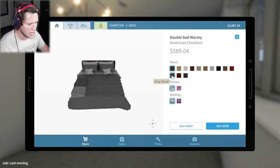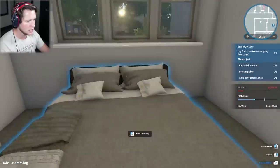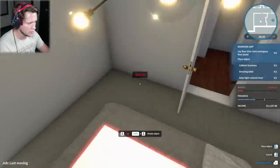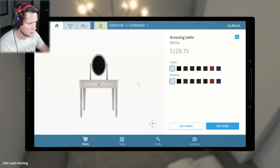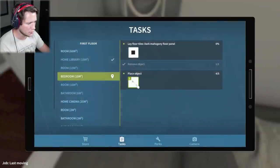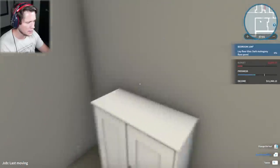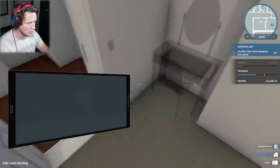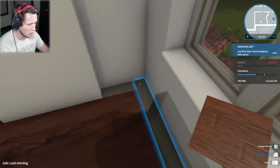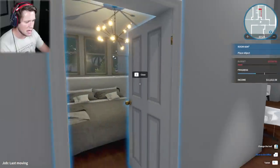We're gonna look for this bed. Adding black wood is about all we're gonna have to do. I'm thinking we put this kind of lined up like this. It might not fit if we're trying to do cabinets in here - we might have to be a little smarter with it. I'm gonna go with the white dresser, put it here centered with the wall. Then we want like a little makeup thing - this could go over here in this corner, got a nice little nook for it. We've got a chair here - can go with the white with the gray. We gotta lay the mahogany floor tiles and keep this pain train rolling. That's a wrap on that bedroom. Not the most exciting bedroom, but it's a bedroom.